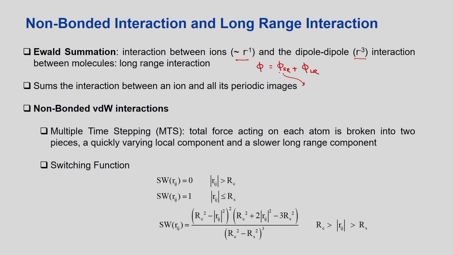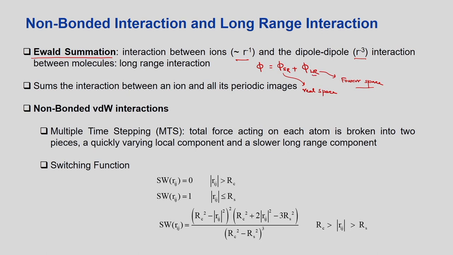The short range we have already seen; it can be converged in real space. In real space, you may apply mathematics with some series or convergence, and you can actually solve for the short range. But the long range is solved through the Ewald summation method, which solves it in Fourier space. This is because the distances come as a reciprocal, it is inversely proportional, like in the LJ or in the Coulombic terms. That is why you use real space for short range and Fourier space for the long range. I am not writing that particular expression because it is given in the Ewald summation method.